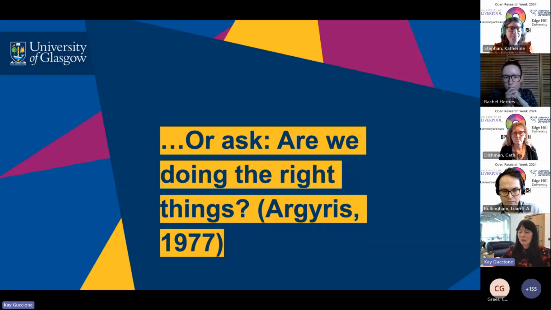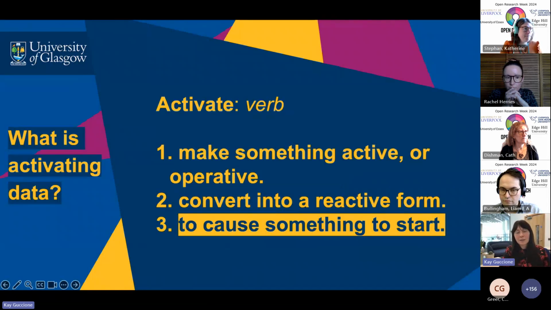And going back to this absolutely lovely piece of work that I hold in my head and my heart all the time, the idea of double loop learning, Chris Argyris's work, going one step further and saying, it's not just about doing the thing we're doing well, it's about asking if that's really still fit for purpose and if we're doing the right thing when we try and develop the culture. And I'm going to try and tell you a little bit more about how we see that and how we do that through these case studies.